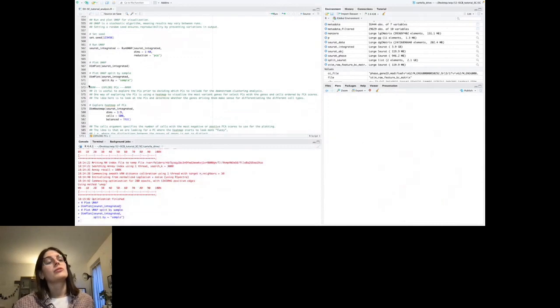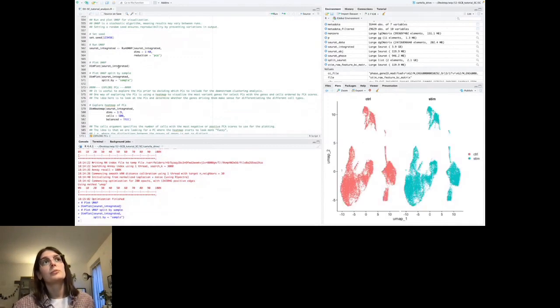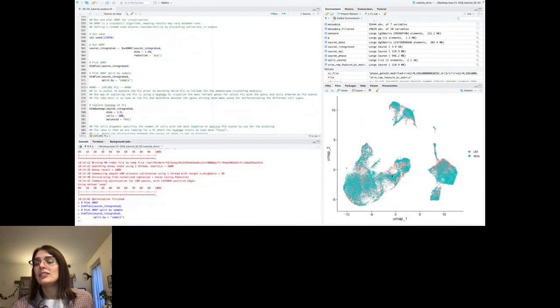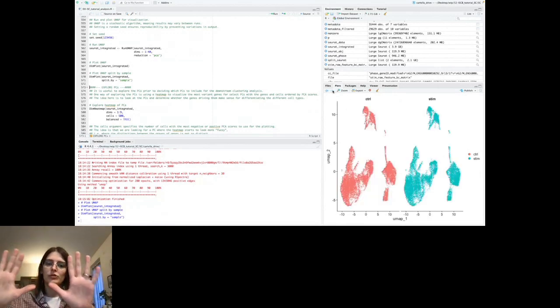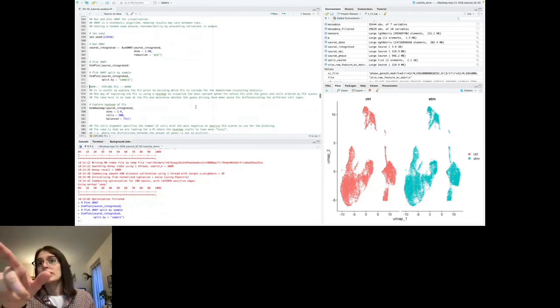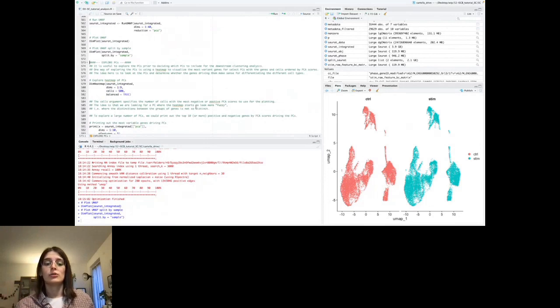And okay, here I also put the code to do a split, because when you have many cells, it can be that in this UMAP you only see the sample that is plotted last. As you can see, the pink is always background and the blue is always foreground. If you have many samples, it can be that you do not see the distribution. So it is always better to plot them also split, so that you can see whether these clusters have more or less the same contribution from each patient. So this UMAP, of course, is only to check whether the integration was successful.